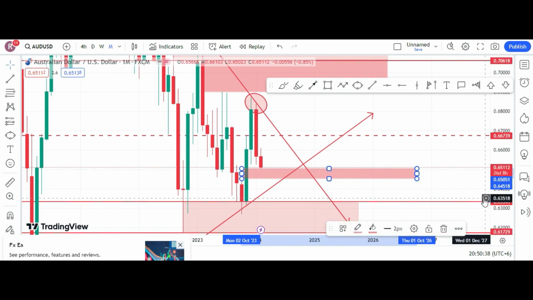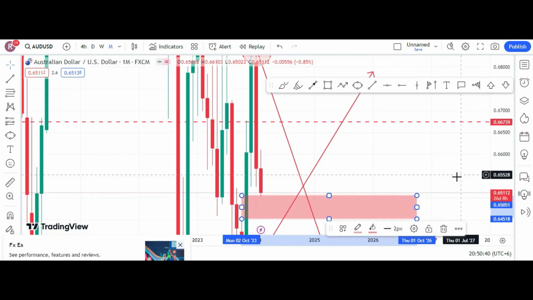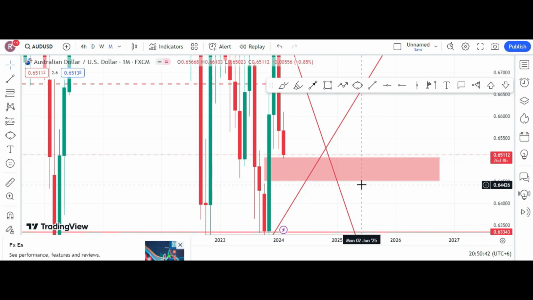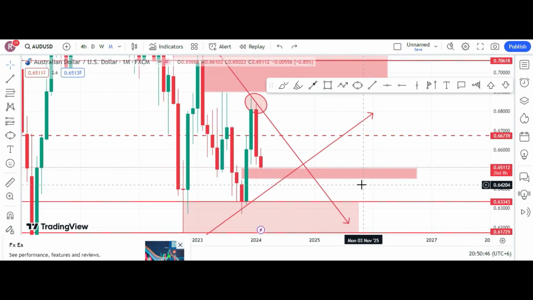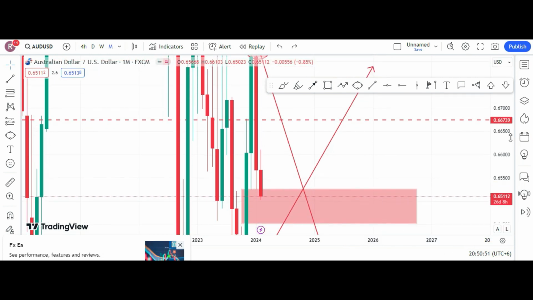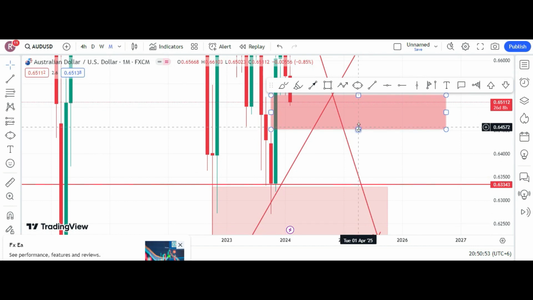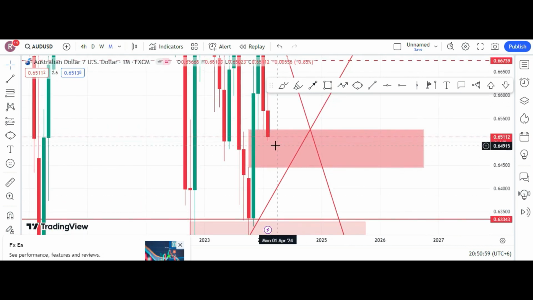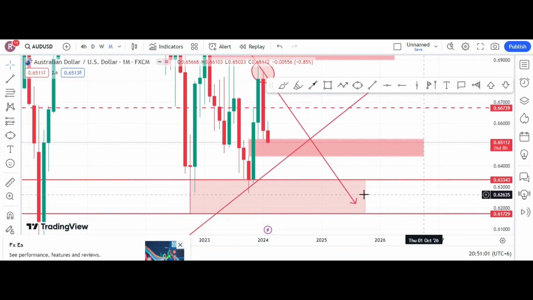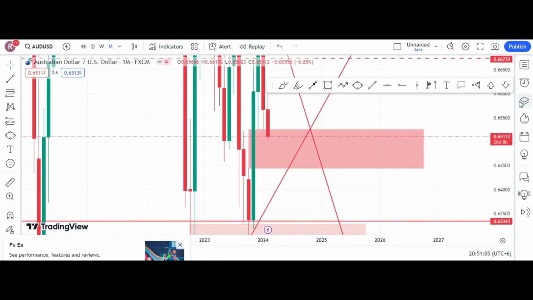Okay guys, if I increase it a little, you guys can be more clear. Let me do it again so you understand how the thing works. So this was the actual liquidity. I am sorry, the market imbalance, the fair value gap, the liquidity, whatever you say. The liquidity actually lies here. So I should rather say the fair value gap or the imbalance.